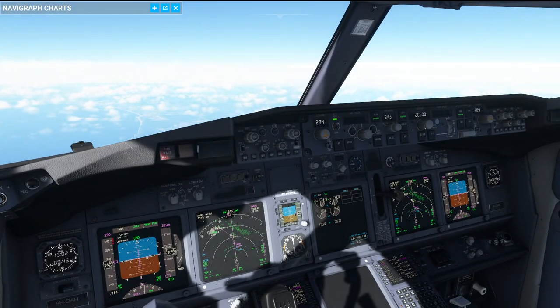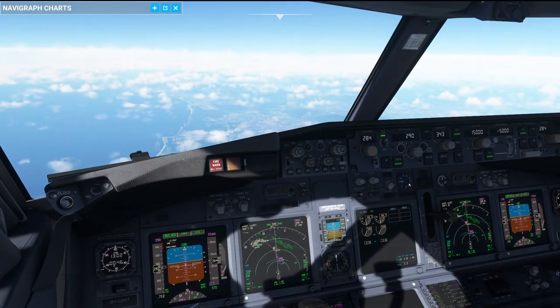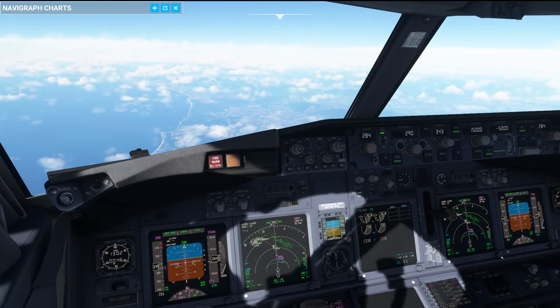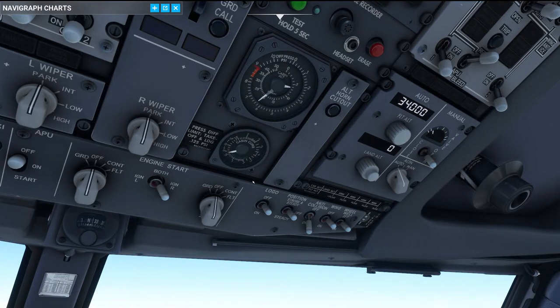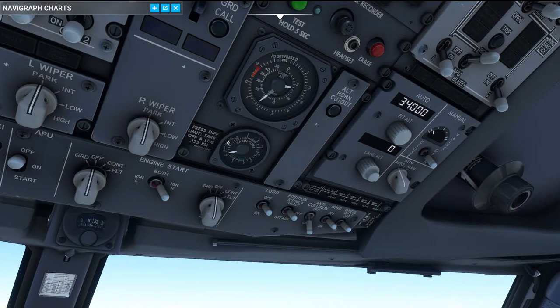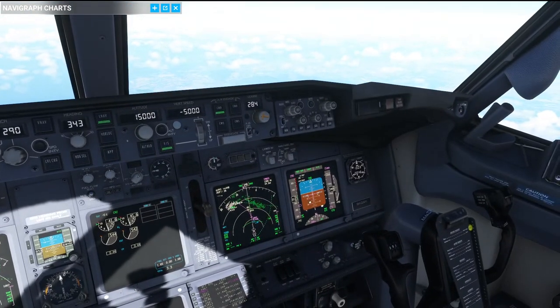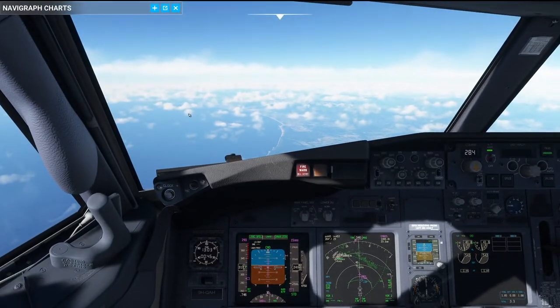Let's try to do that once more. So let's descend down to 150, and I'll just go vertical speed here. Let's take 5,000 feet a minute nose down. And as we do that, now we are descending at quite a good rate. Watch the cabin vertical speed. So this is what the passengers are gonna feel. Because this is how quick or not the cabin changes its altitude. While the actual airplane, as we can see, is just going down really rapidly. Okay, back to Vienna.